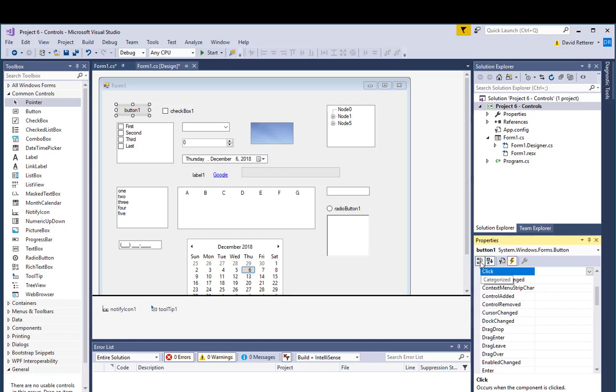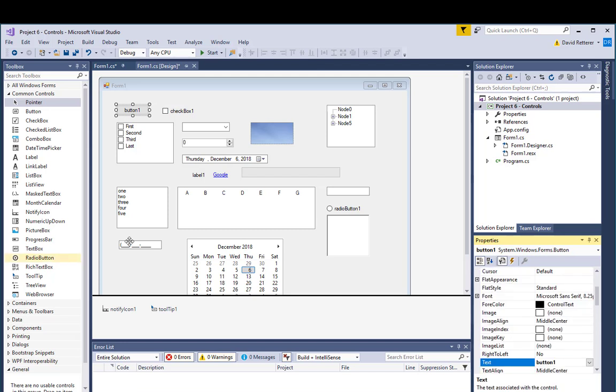So if I've got a categorized view selected, I'll get my properties categorized, as you can see here, and my events categorized as well. What we know how to do with buttons is we can handle that click event. We can change the name of the button. The click event handler will allow us to create a method that we're going to do when we click it. We're not going to do any of that stuff in this video. Not very much of that stuff. But you need to be able to go through all of these guys and kind of see what they do. So that's what I'm going to do.